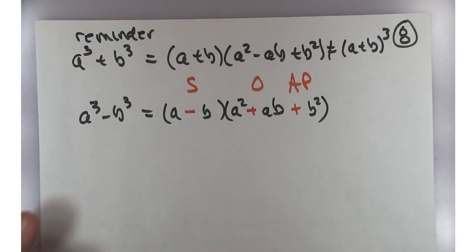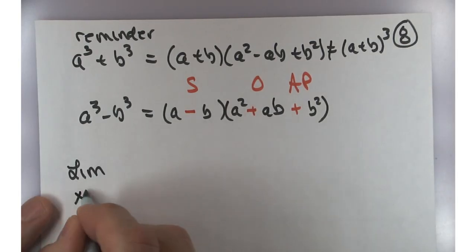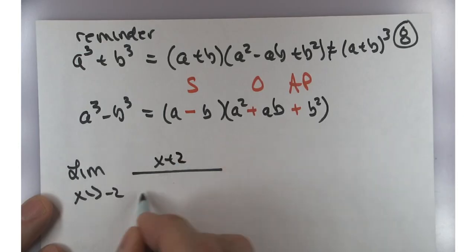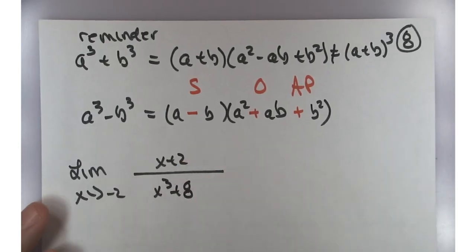Let's now take a look at the limit as x approaches -2 of x plus 2 over x cubed plus 8. All right. Pahana, what do we do to start? What should we try? I don't think I've learned your name yet. Olivia. Thanks, Olivia. What should we do to start? Should we try to plug it in? Yeah, perfect. Try plugging it in.